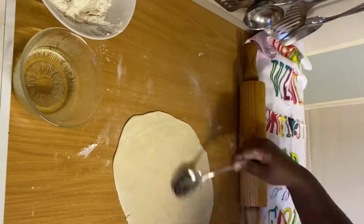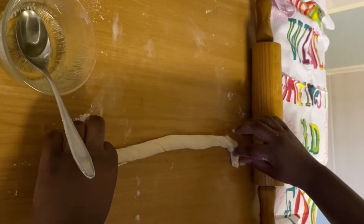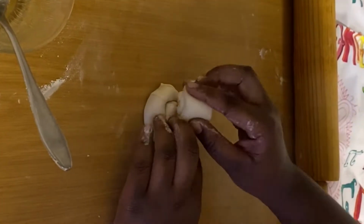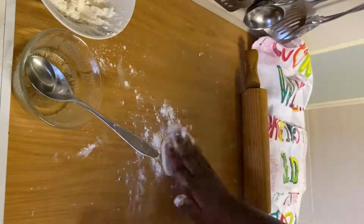The third way you can do this is by taking one end and twisting it upwards, second end twisting downwards until they come together and make a figure of 8. Then flip one end over and make a ball. Make sure to keep your balls underneath the kitchen towel to prevent them from drying out during this step.